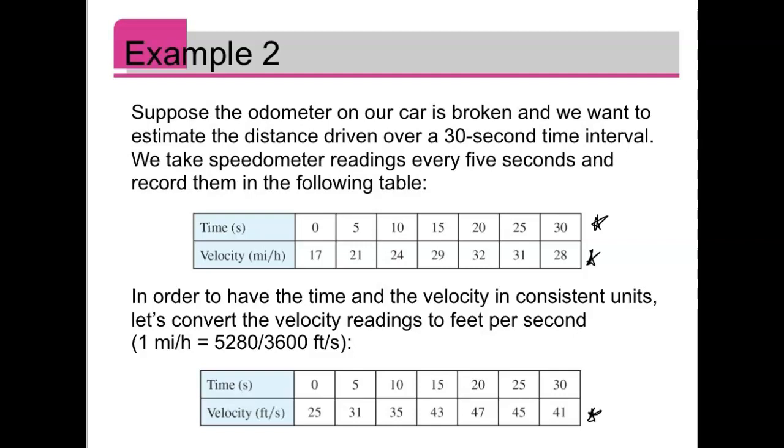And I want to find the distance that I traveled over that interval. Well, I'll tell you, the distance is just going to correspond to the area under this graph. And an easy way to think about it is just think about the units. Area generally comes from multiplication, right? Well, if I have time in seconds and I have velocity in feet per second, what happens when you multiply feet per second times seconds? What are you left with?